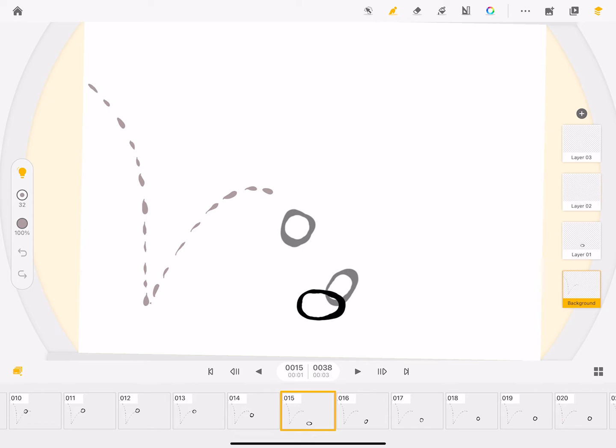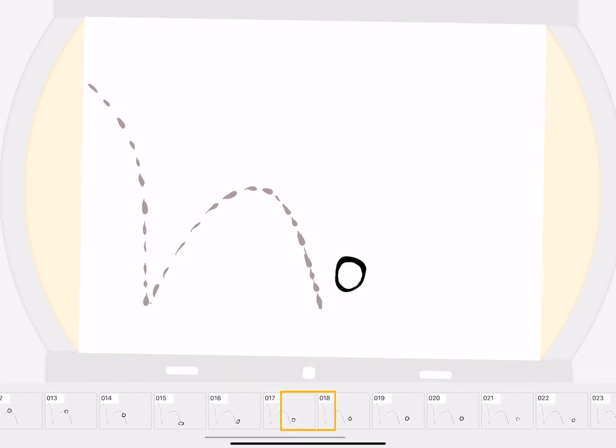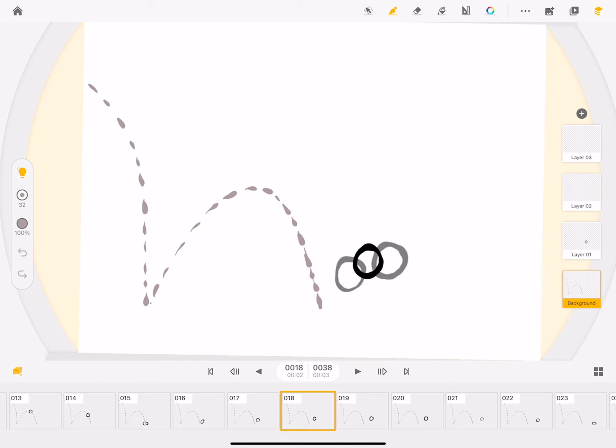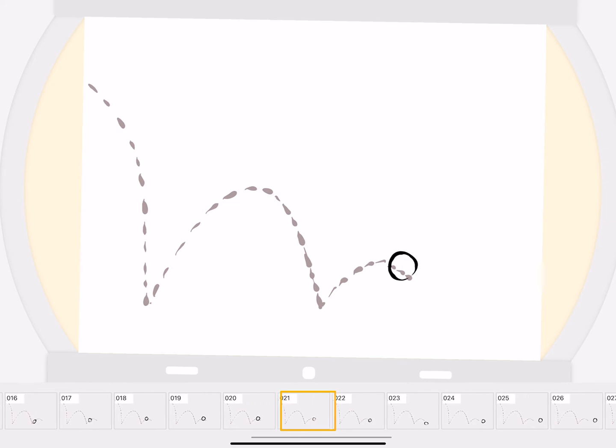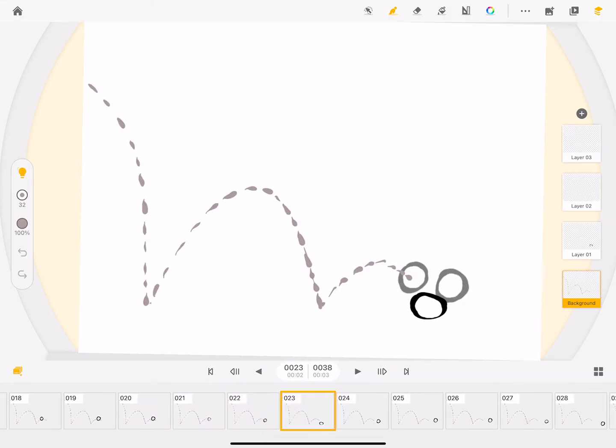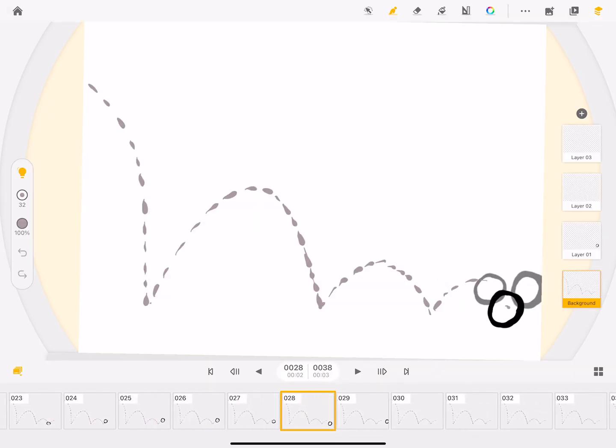So I have to find that again so you can see me draw it. All right. So I just set that there as a guide. I don't really even need that. I can turn that off.